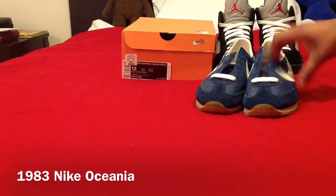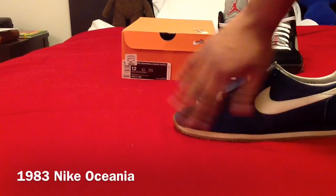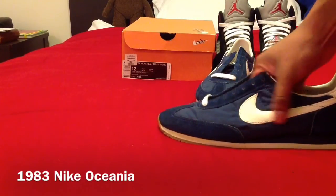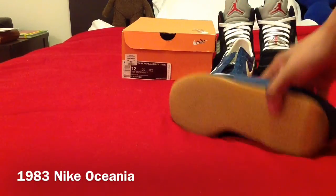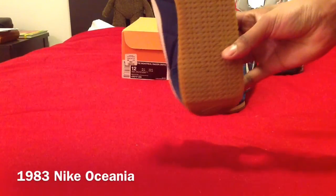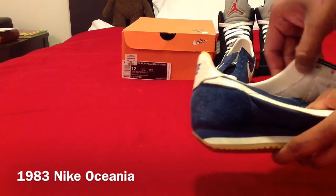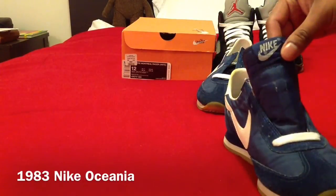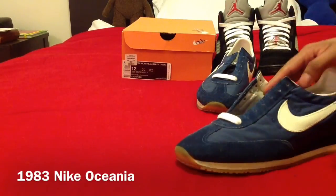So right here it's a really nice suede — very soft, you can pet it. The nylon is pretty thick. This is a nice thick cut of leather. Foam midsole, gum rubber outsole. Those are Nike swooshes — little swooshes. I thought that was cool. Suede on the back, leather on the back, leather sock liner right here, and then nylon tongue.